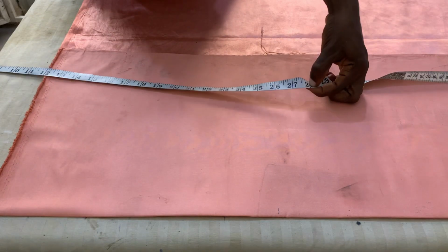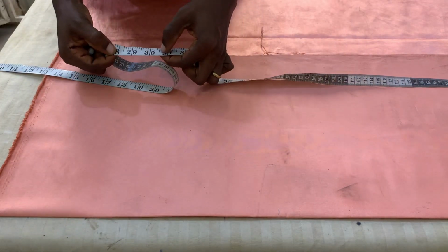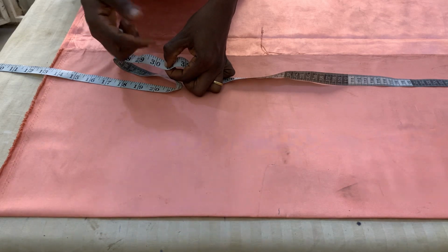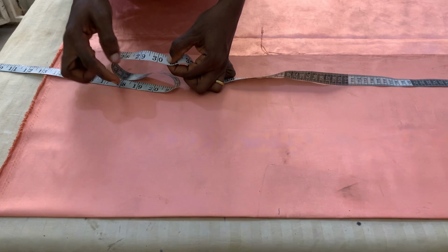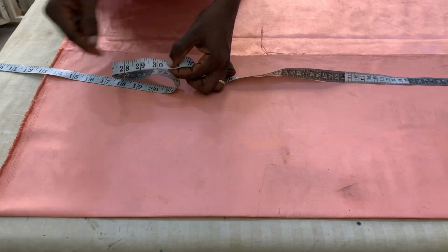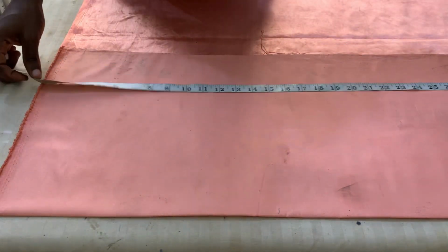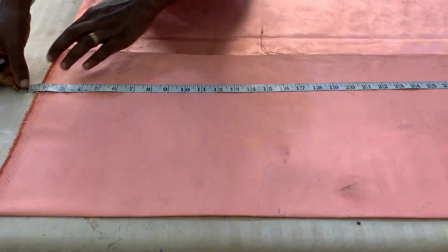Then after that, get the length of your skirt, that is how long you want the skirt to be. For me, the length I'm using for this skirt is 28 inches and I'm going to be adding 2.5 inches hem allowance to it. Why I added 2.5 is because I want the hem allowance to be a little bit bigger.